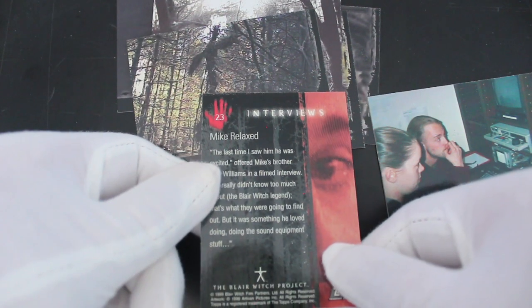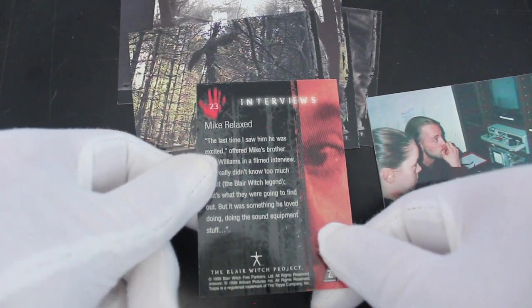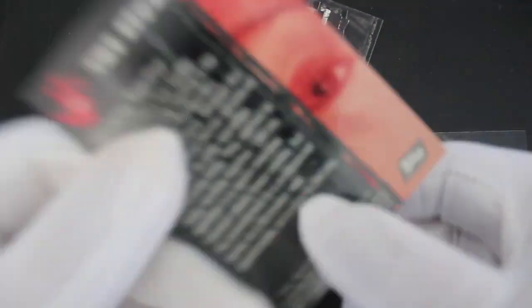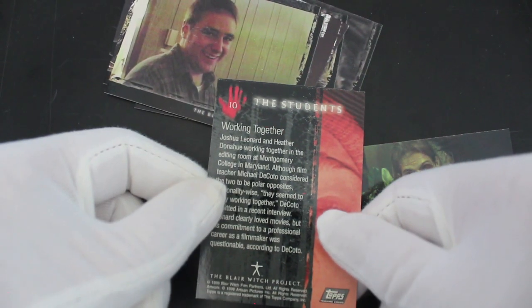So it's all just from the film, innit? Interesting. And that's them in the edit. This must be behind the scenes of when they put the film together afterwards. They're like, hey, this is going to make a load of money. I bet they didn't know at the time, did they? But certainly did. It made an absolute fortune for them.